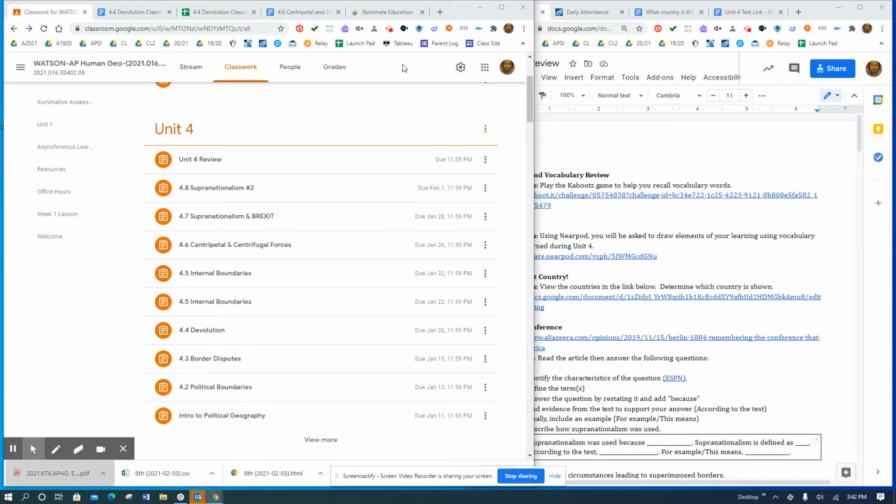How many words, how many terms were you familiar with? How many did you not know? All right. So that's an individual thing. Okay. So make certain that you are using those vocabulary words that we've been going over every day in class. You have access to all of those documents and all of those vocabulary words and definitions.